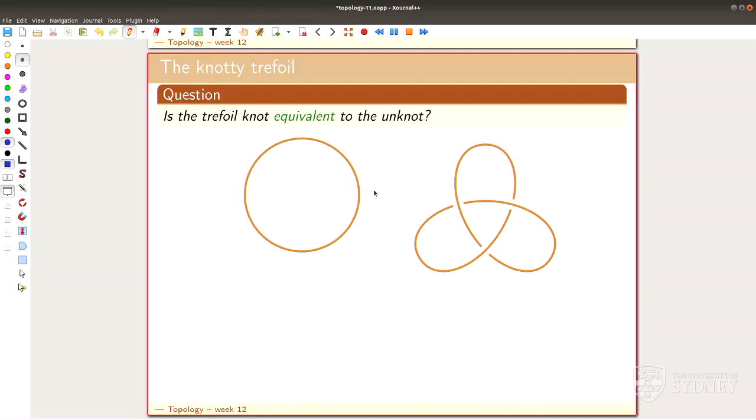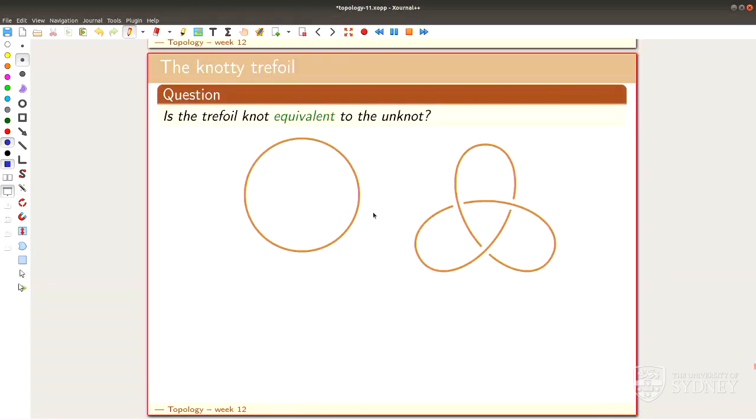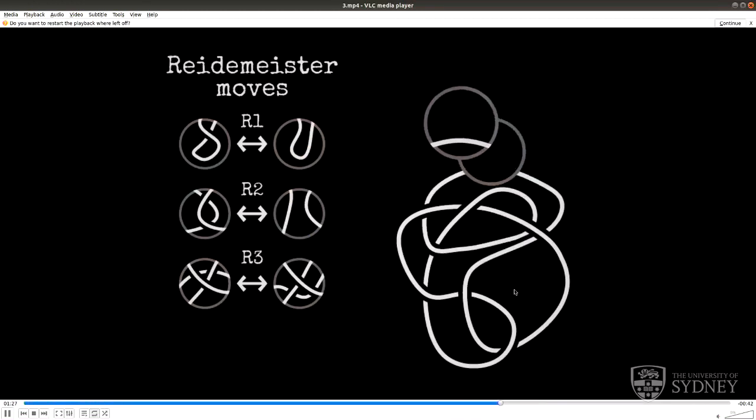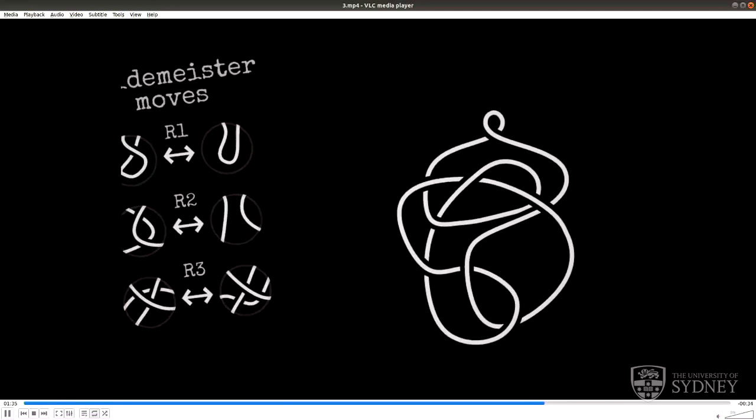Note that in the videos you just saw, I didn't solve this problem. It was not addressed at all. The problem we are facing is that if they are the same, there will be some sequence of those moves relating them, but there's no bound on the number of moves you need. Let me pull it up again. Like this one here, you might need to make the knot more complicated, like 500 steps, and then eventually you can simplify it back to the unknot, and it's absolutely not clear whether that's possible or not.